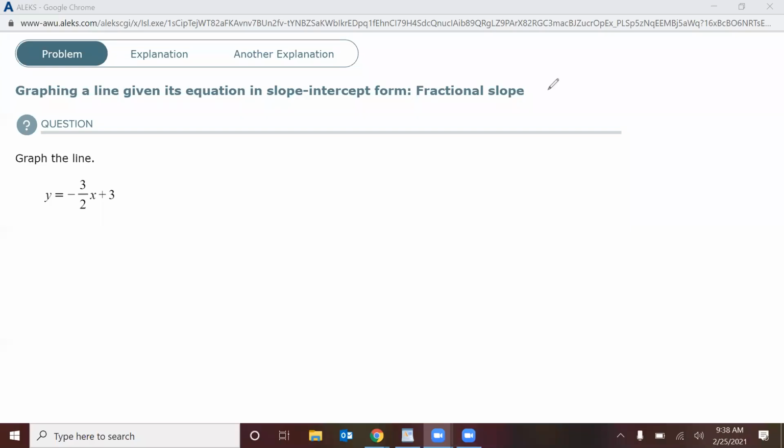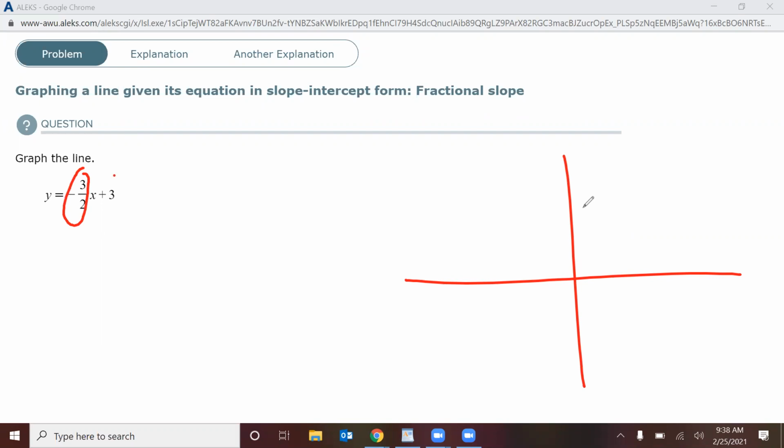Well, let's do the same thing again as what we left off on, only this time I'm going to add just a little bit to it. So we saw before that when we're graphing, this is the slope, whatever number is multiplied by x, and this is the y-intercept. So this time, let's just use those instead of plotting points. The y-intercept is 3, so we know that the line we will graph will hit the y-axis at 3.